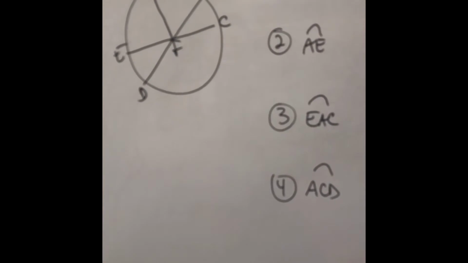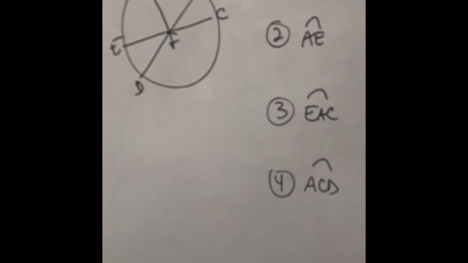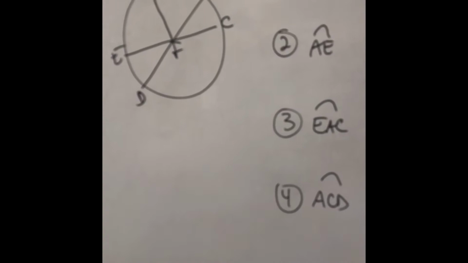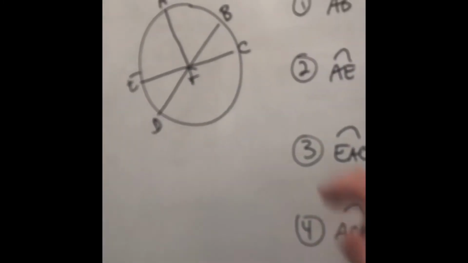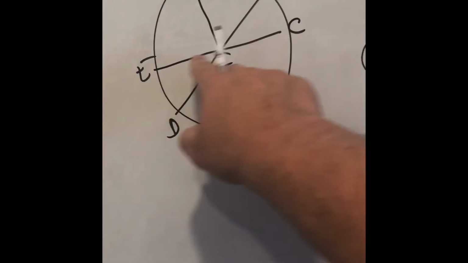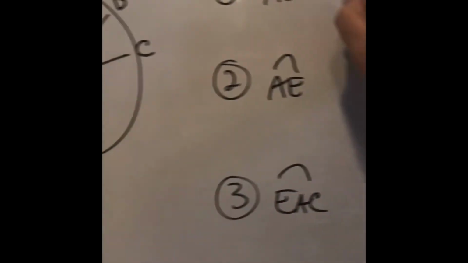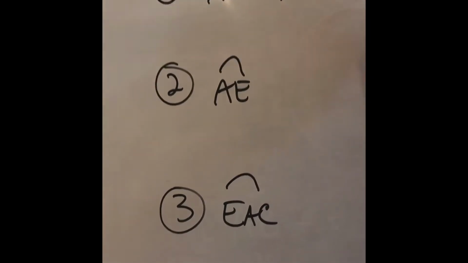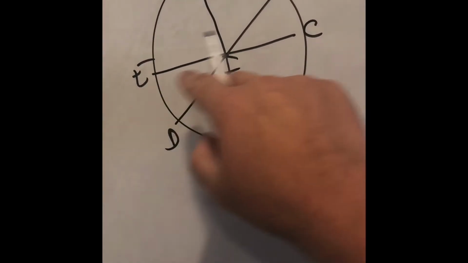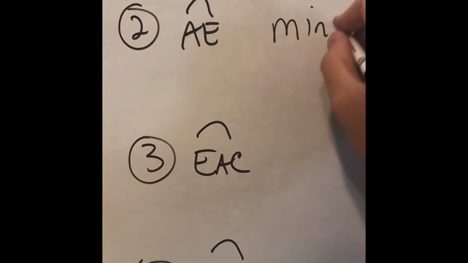Okay, so here we are now back doing some problems from the packet. And the first set of problems, they want to know what kind of arcs these are. So number one says arc AB. Well, if we look at arc AB, we can tell, see how EC is the diameter here? EC would cut this in half, so that would be the semicircle. So any arcs in this area here are going to be minor arcs. So arc AB, that's going to be minor. Arc AE, same thing. It's half of it's contained within the semicircle, so that's going to be minor as well.